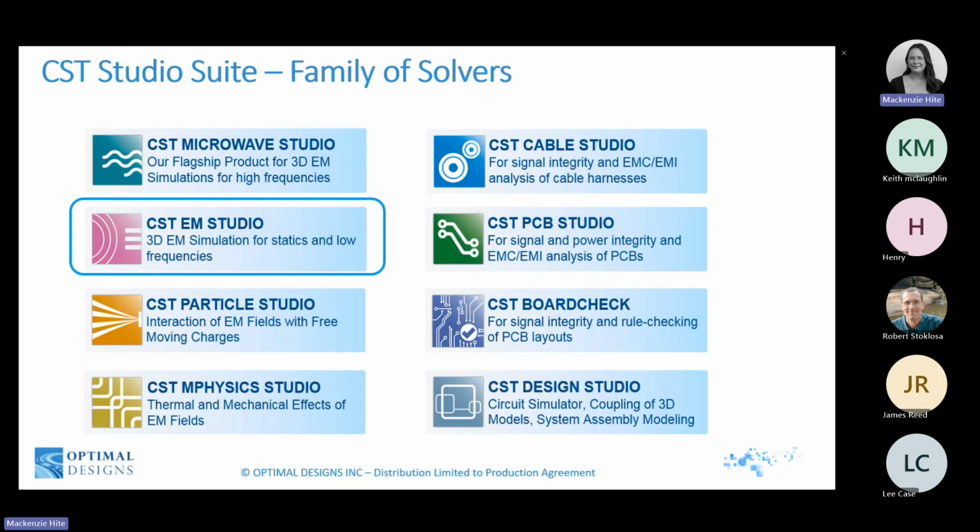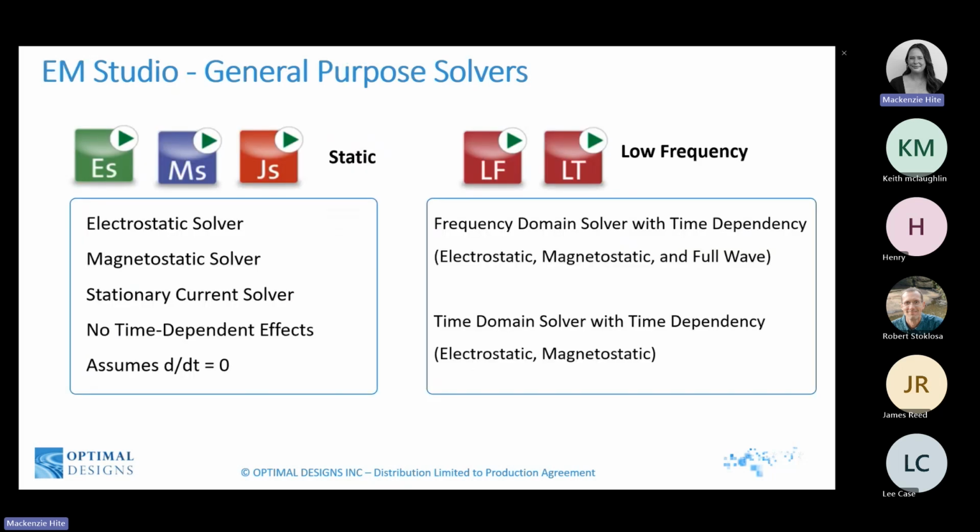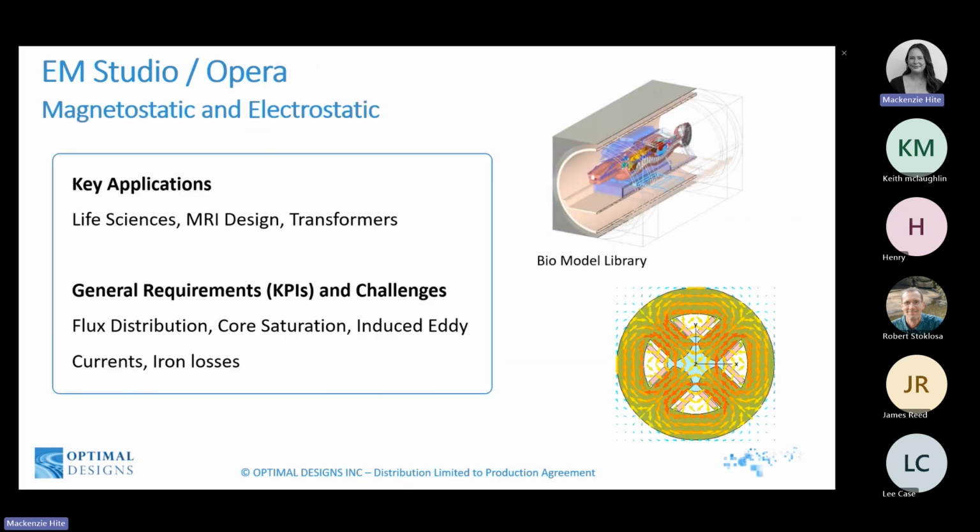Let's move on to EM Studio for static and low frequency. Static solvers mean no time varying fields, and these solvers include electrostatic, magnetostatic, and stationary current, where low frequency and time and frequency domain assume small changes to the fields in time. Key areas for static design include MRI and life sciences, and induced current losses and transformers.